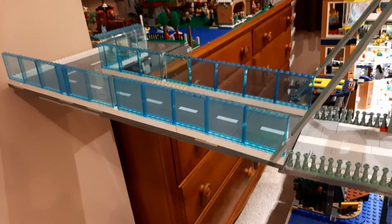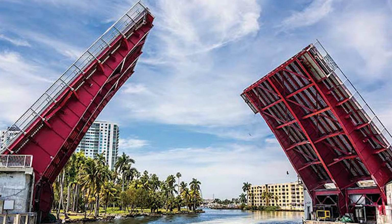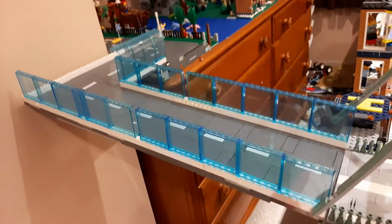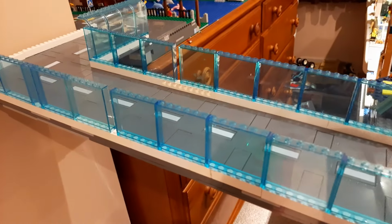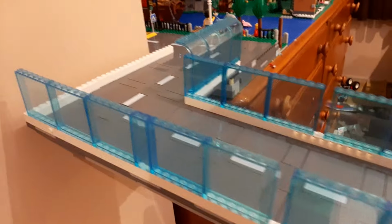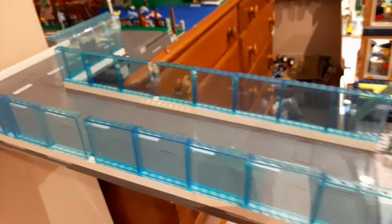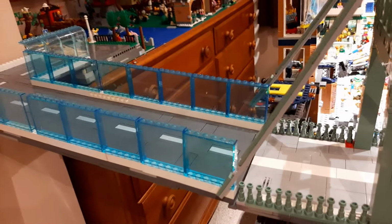I've also been getting your suggestions about making this a drawbridge, having it open up in the middle. Yeah, I'm not going to do that. I just want to be done with this connector here. I just have to put up some signs and all that. To be fair, I just want to be done. So that's where I'm going with this right now.